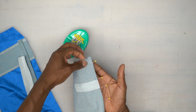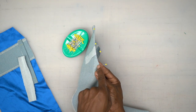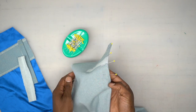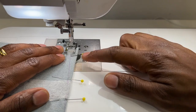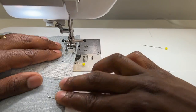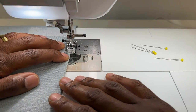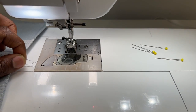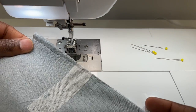At the machine, we're going to backstitch at the beginning, then stitch all the way to the point, and then do one more stitch to stitch off the fabric. Pull your thread and tie a knot. You do not want to backstitch at the end of the dart. With the dart, backstitch at the beginning but not at the end. Once done, tie a couple of knots to the threads and do your other dart the same exact way.